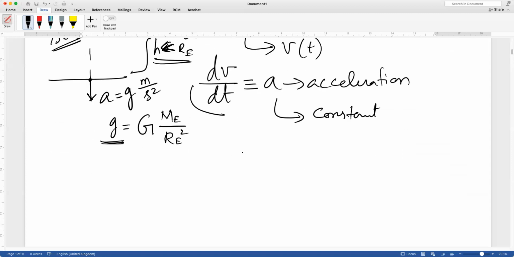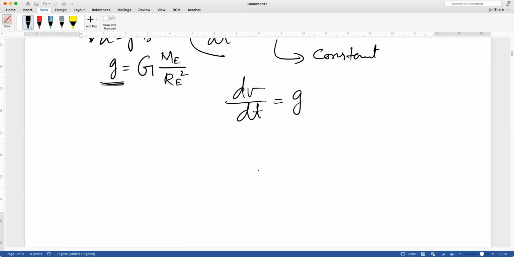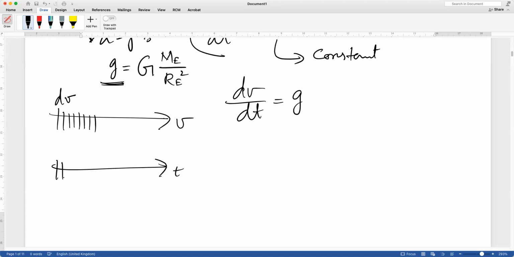Then he started thinking, okay, I know that there is a dv by dt which is a constant, which is our g. Now we know that a small piece, if this is what the v function looks like, of the change with respect to the time variable, this dt, the ratio between the two we know. Do you get that? Yes.